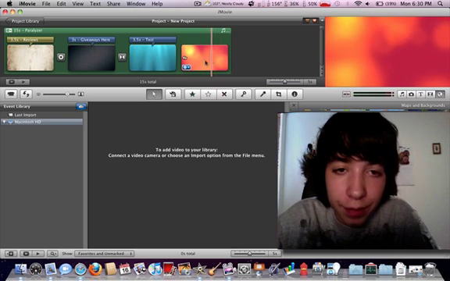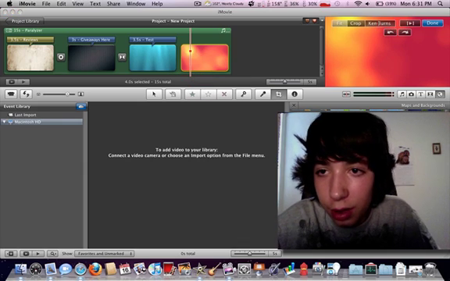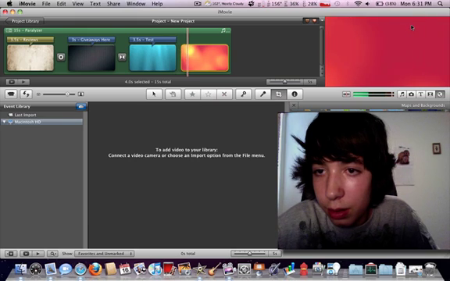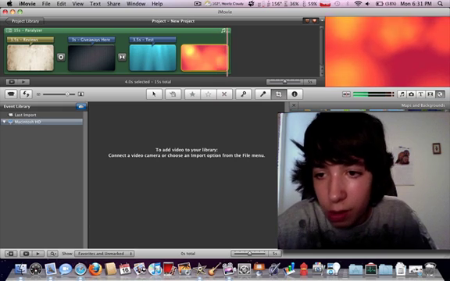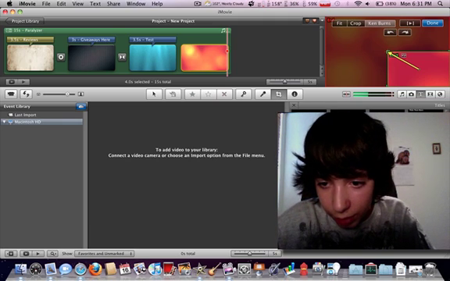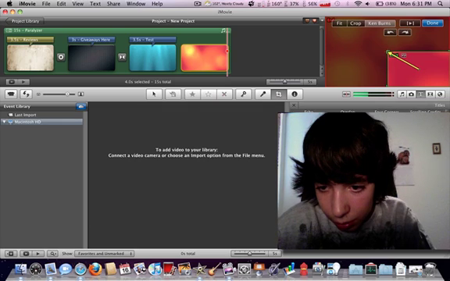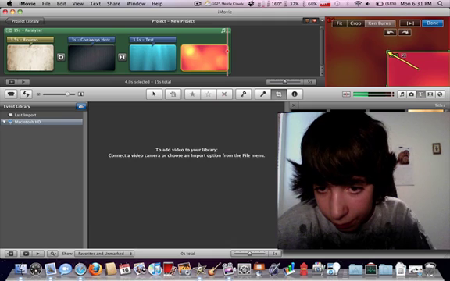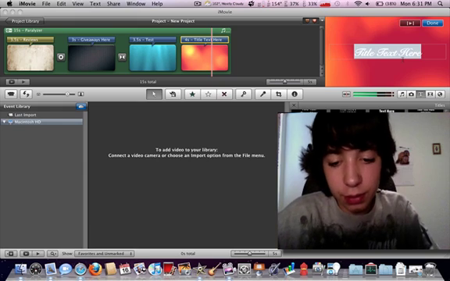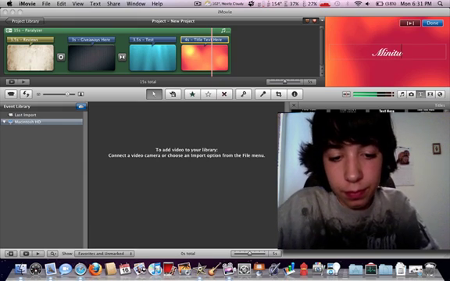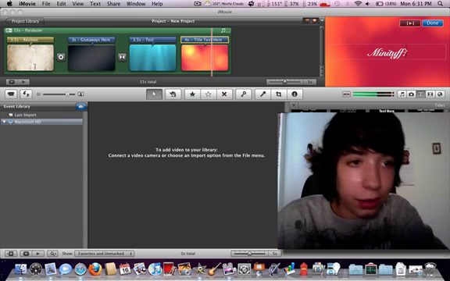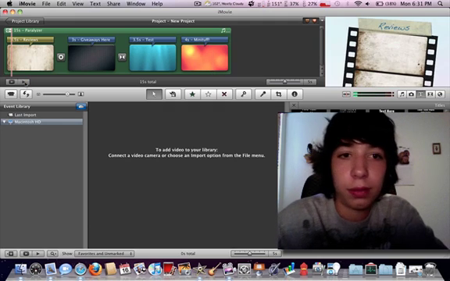First off, we want cropping and rotation, Ken Burns. This makes it look like it's a moving background, so make it as small as you want. Okay, let's add text to that. Did we already do that one? Fine, we'll just do this one because it looks good. And then you just want to put your username. Yay! So that looks good. Let's just play it back and see how it looks.